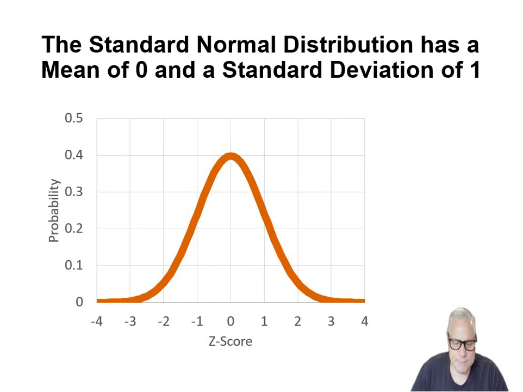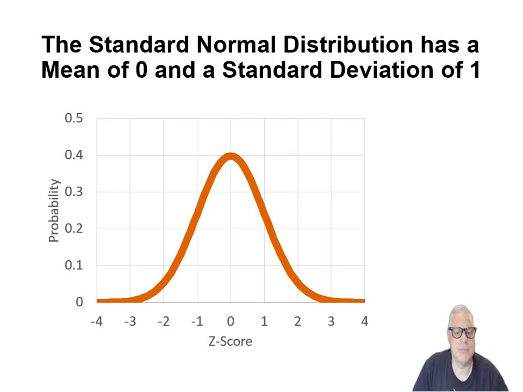So now we have the empirical rule. The empirical rule essentially says that whenever we have a distribution which is normal, it doesn't have to be necessarily standard normal, it could also be a distribution which has a mean of 100 and a standard deviation of 30, then we typically observe within one standard deviation of the mean 68% of all the observations, within 2 standard deviations of the mean 95% of all the observations, and within 3 standard deviations almost 100% of all the observations, namely 99.7%. So that is the empirical rule.